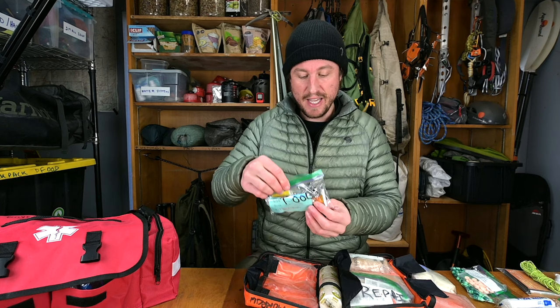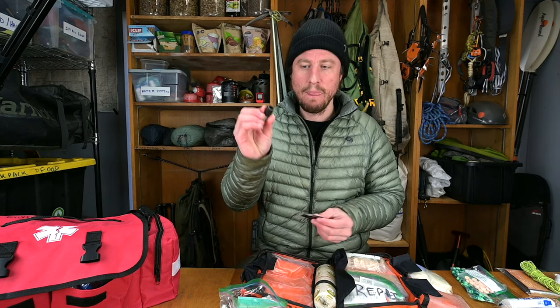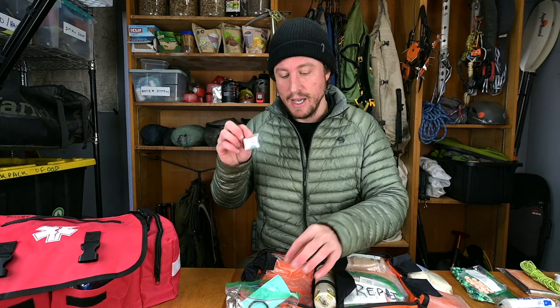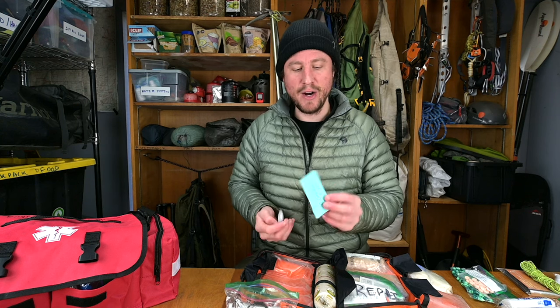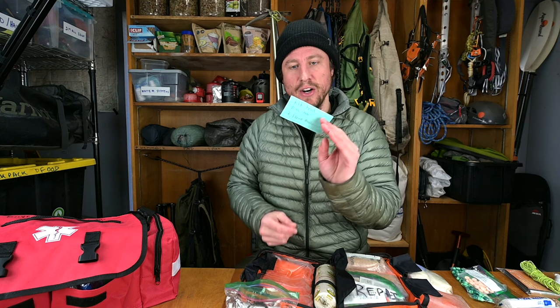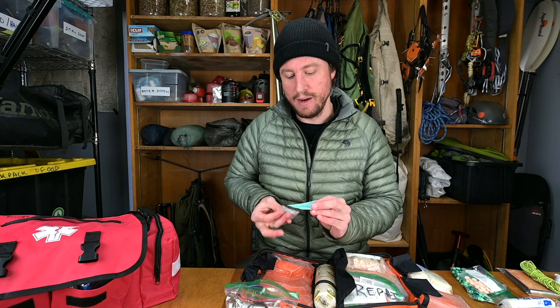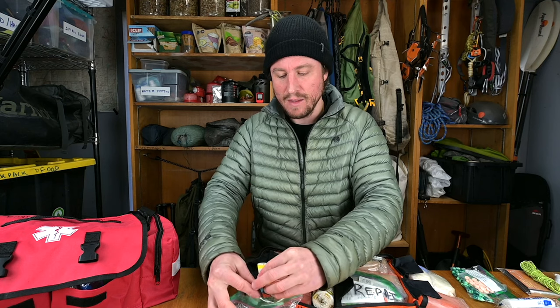My tools kit has small assorted items. Soap — a very small amount to find punctures in sleeping pads by covering them with soapy water and looking for bubbles. Needle and thread — heavy duty thread with three needles, kept wrapped in duct tape so they don't poke you. This is mainly for gear repair; worst case it could be used on a person. I also have a CPR mask with a reference list: 30 compressions in 18 seconds, tilt head, pinch nose, two one-second breaths, then repeat. Training is essential so you don't break ribs.